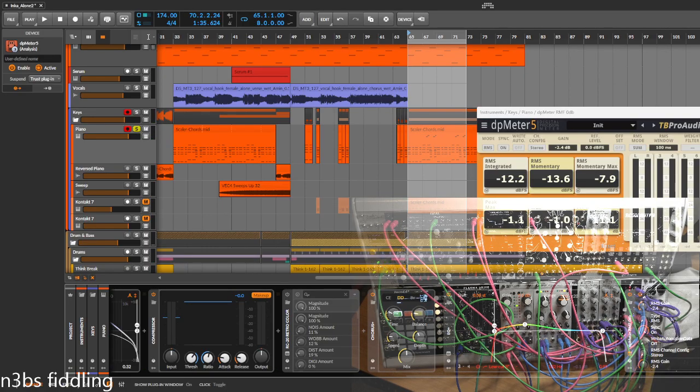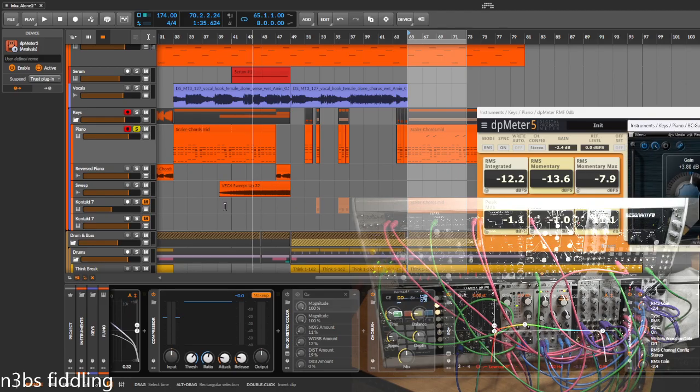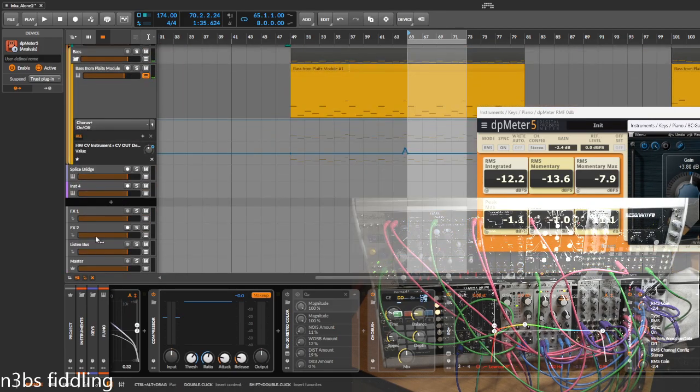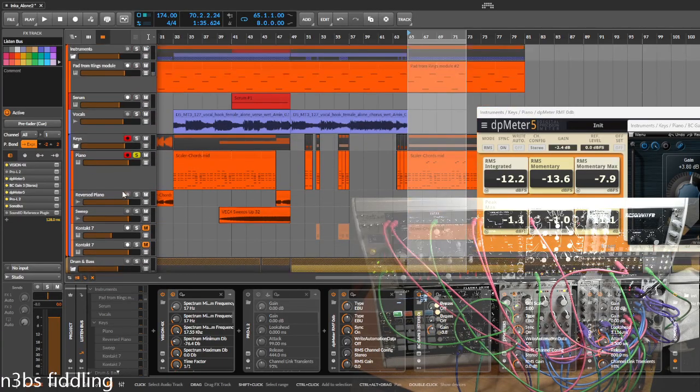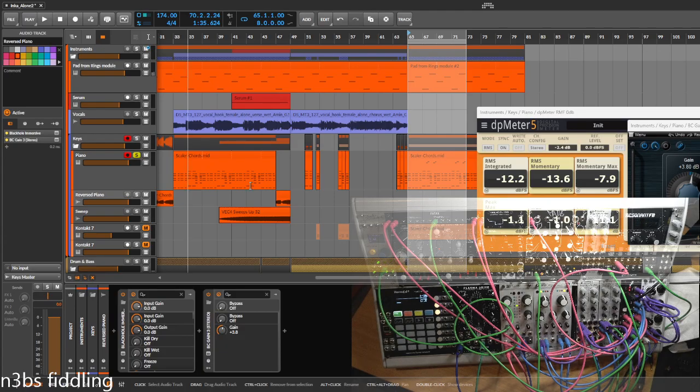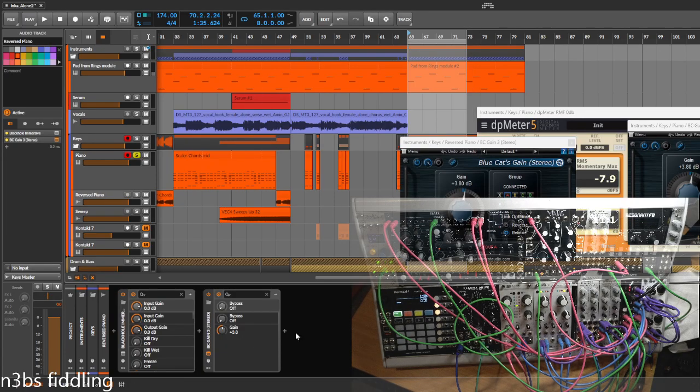It allows me to change... This is part of the whole gain staging thing. It's on the listen on basically every instrument. I have this Blue Cats guy, and the whole reason for this is it allows me to change the gain of all of them and have them linked together. I think this is at like 3.8. Let me put that back up there, right?